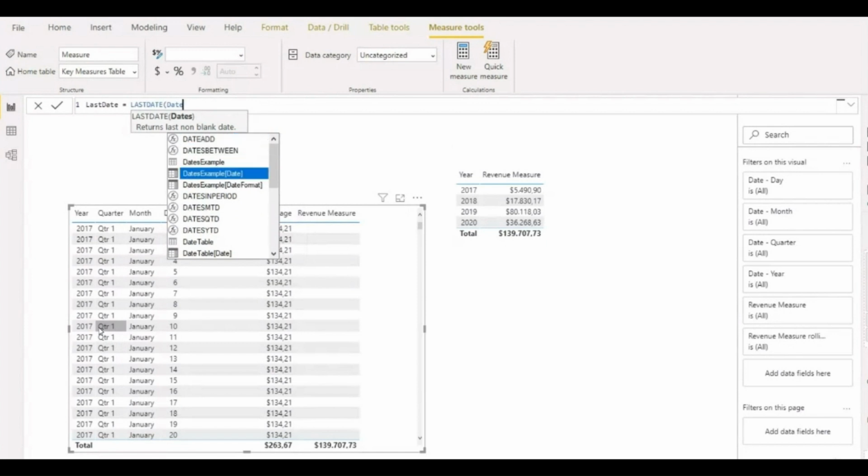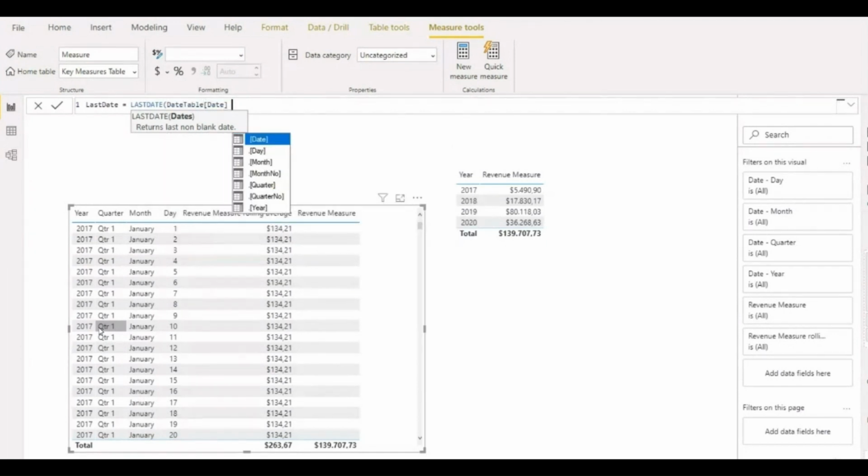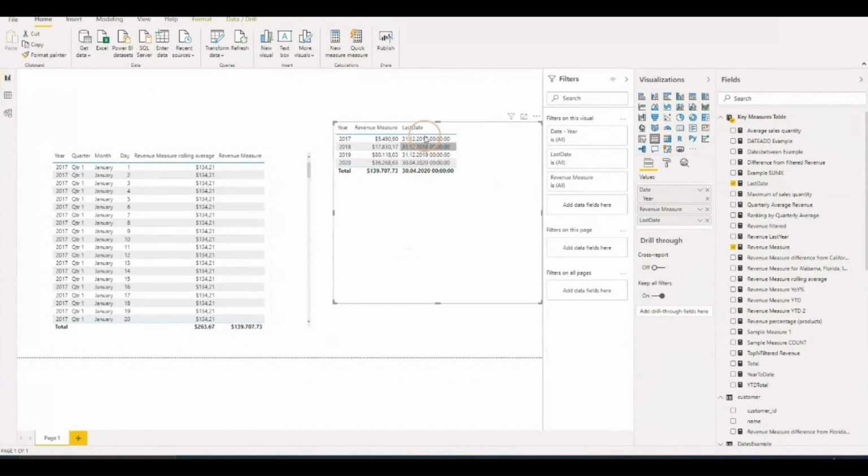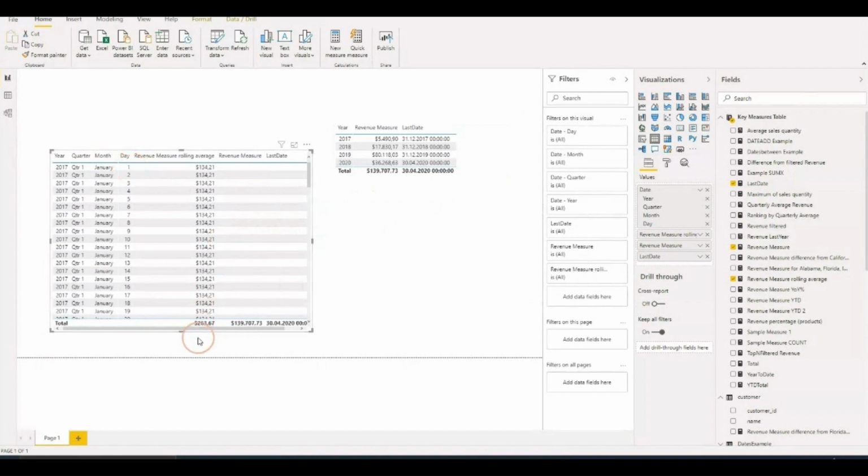Let's have a look if that is true. So let's select this column here and just create this simple measure. Let's move it first in here. We see here this was always the latest date, 31st of December, except here in 2020 because this was the latest non-blank date that is available within our data. And also if we use it in this context, then we would see that here it would be just the exact same date.